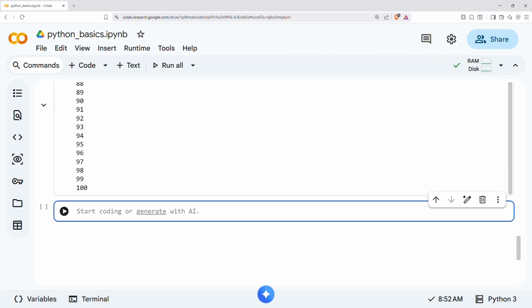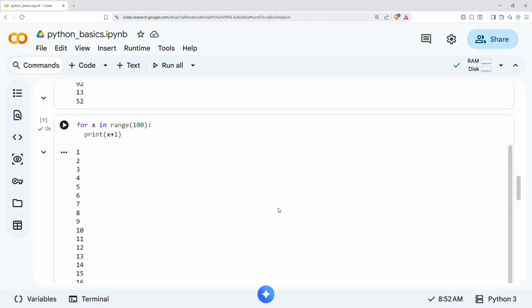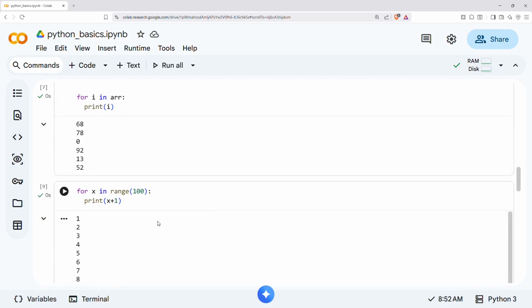So till now, what did you understand about for loop? Loops are something that runs repetitively, and the value changes every iteration. You can see the value is changing every iteration, but it's not compulsory. The value can remain the same.